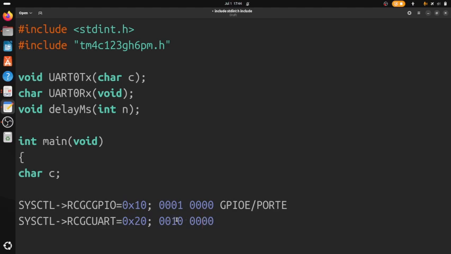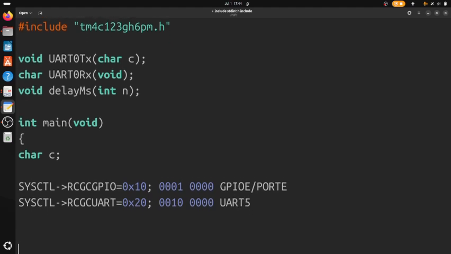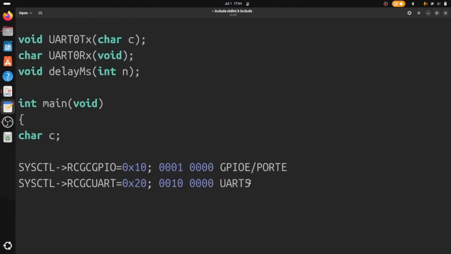I have supplied the clock source to bit 5, so I have chosen UART module 5, because UART modules start from 0. So let's initialize this UART module 5.